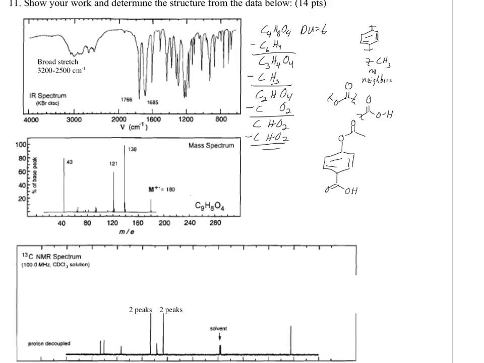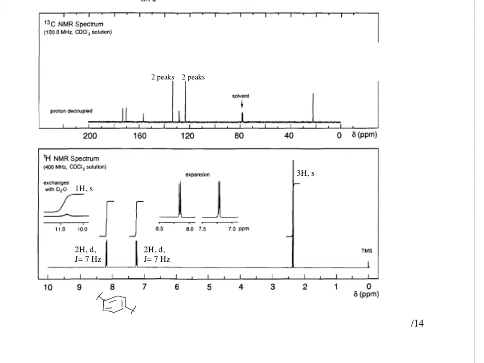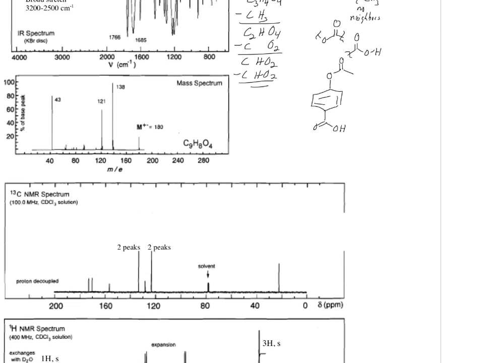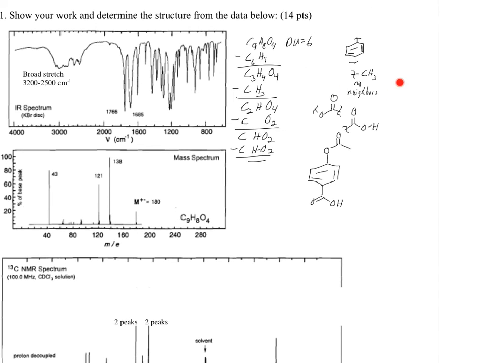We could look back down here and say, well, we have a 3H singlet, so it's a methyl at 2.4, so that seems kind of an allylic region next to a carbonyl. It has no nearest neighbors, so I would subtract out a CH3. I wrote no nearest neighbors there. Good. Subtract out my carboxylic acid piece. All I have left is a CHO2. So let's see, what could that be?